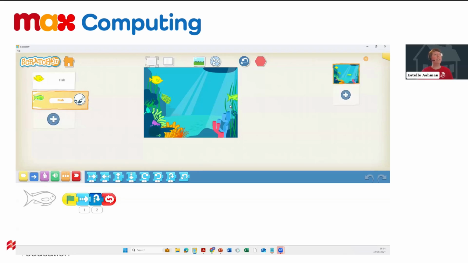And you can see he automatically wraps around the stage, which is something I really like because as students start to progress into Scratch, which we'll look at a little bit later on, one of the things I quite often find is that their sprite disappears off the screen and I don't know where it's gone. That doesn't happen in ScratchJr because it wraps around automatically. So, you can see we've predicted what will happen with our program. Students would then move on to modifying and seeing what happens if you change these numbers here, and then making their own program and programming some other fish for their little fish tank, their little aquarium. So that's what Fantastic Fish looks like.